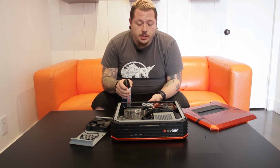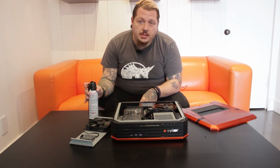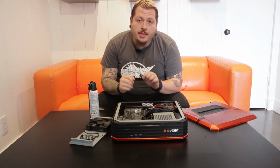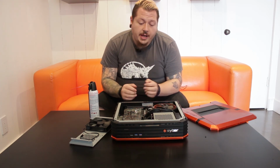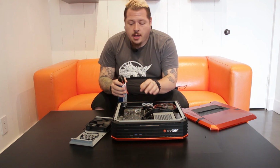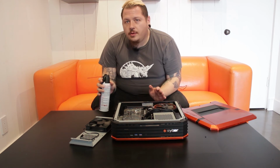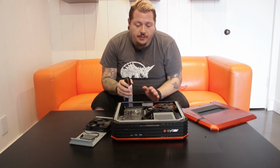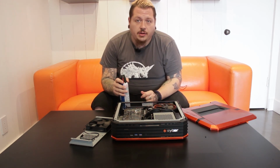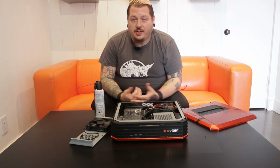And as we said, make sure you do it in bursts. Hold down the fans while you do it. And if you're removing the pieces, make sure you do them one by one and do them correctly. After that, guys, if you have a brush and you have the can, you can slightly dust while removing it. It doesn't mean that you really need to get in there. Give yourself a good amount of distance and wear a mask if you're allergic to any kind of dirt or dust of any type.